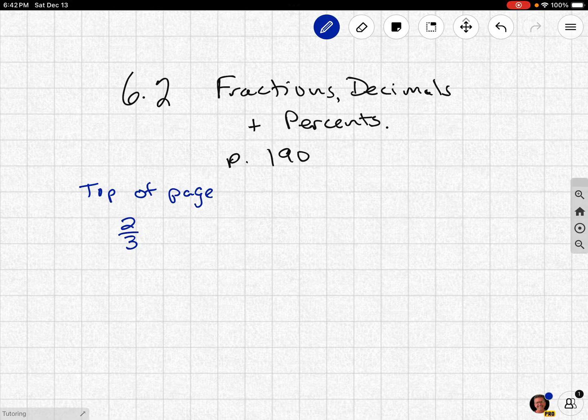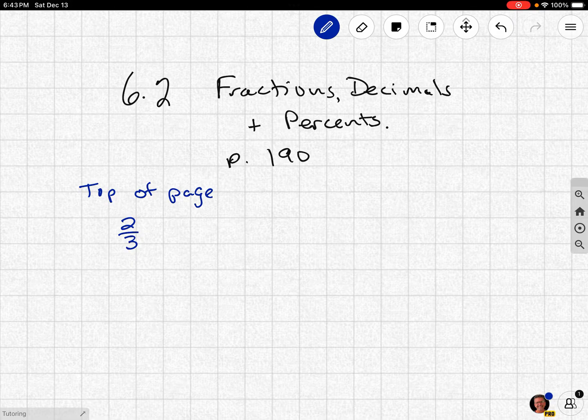A fraction is part of a whole, a decimal, anything on the right side of the decimal point is part of a whole, and percents, unless it's over 100%, means it's part of one whole. So we're going to take a look at how to change a fraction that doesn't easily go into out of 100. So 2/3 would be a good example, say 7/9, because 9 you can't multiply to make 100 easily. How would we change these into a percentage?